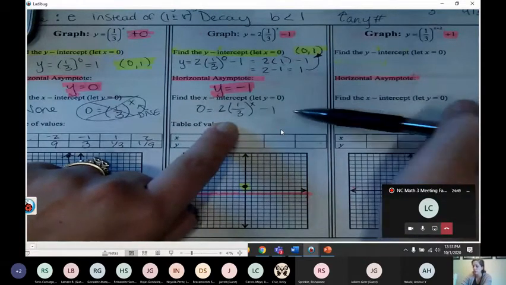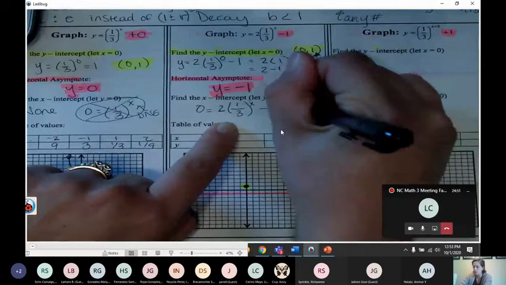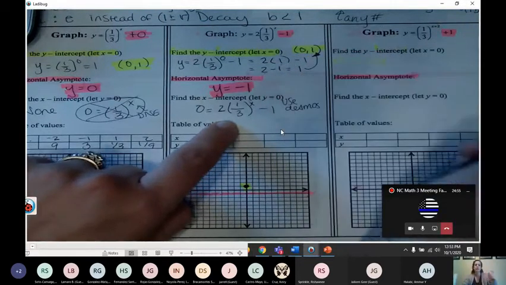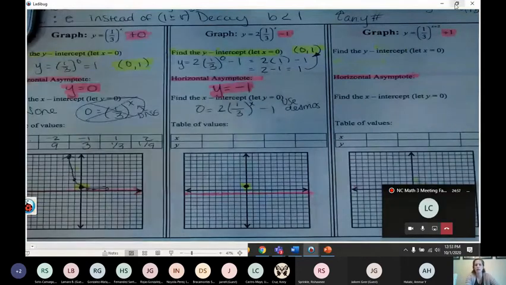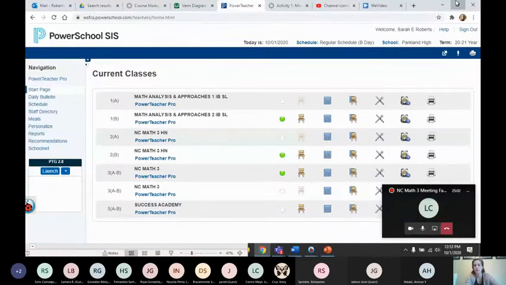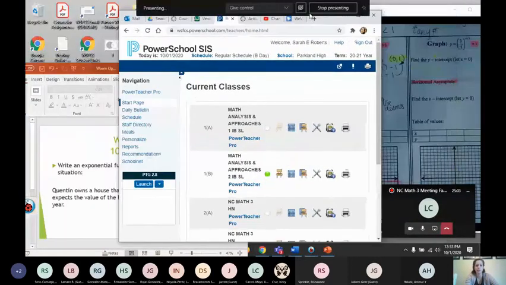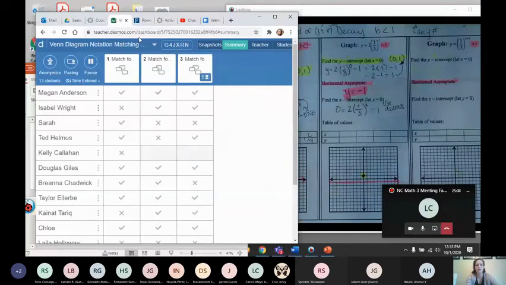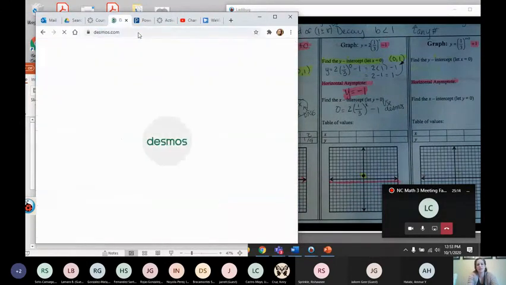Okay, to solve this, we use Desmos. So I'm going to make my screen a little smaller. I'm going to open up my browser, make that a little smaller, and go to Desmos. I made this awesome thing for my IB seniors this morning, and then it didn't work on Desmos, so I was super disappointed.